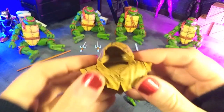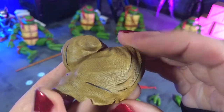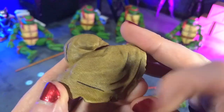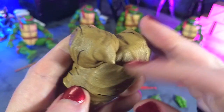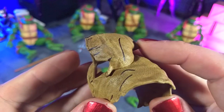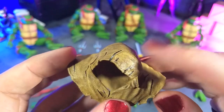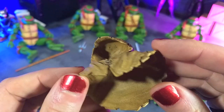Then finally, Raph gets this little bit of a hood. Very nice texture work here as well. And they did a nice dry brush over it, or wash rather, pardon me. It just really gives it some nice character and makes it look rather realistic, which contrasts the line work going on here very nicely, I think.